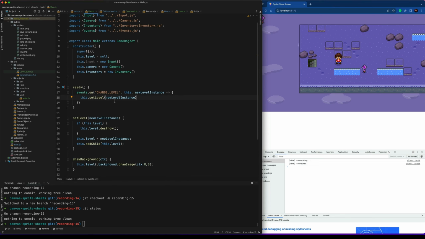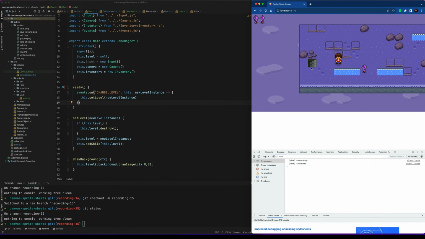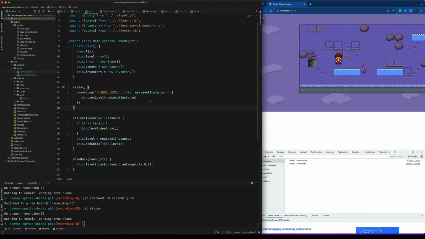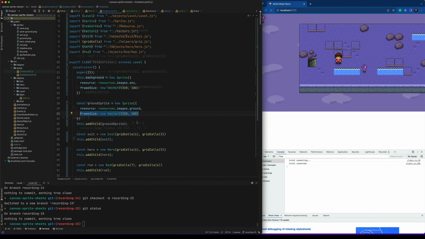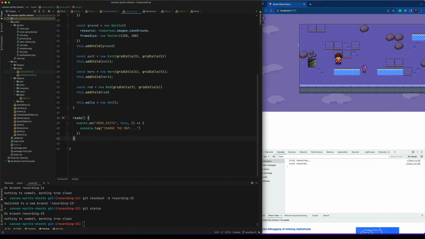So we need our individual levels to call this signal whenever we want to change to those levels. And for the record, it could be some kind of other event that changes level 2. It doesn't necessarily have to be this exit space. As soon as anything in the tree fires off this signal, it'll go ahead and load the new level. So it could be like you died and you're starting over, or some secret passage or something. Who knows?